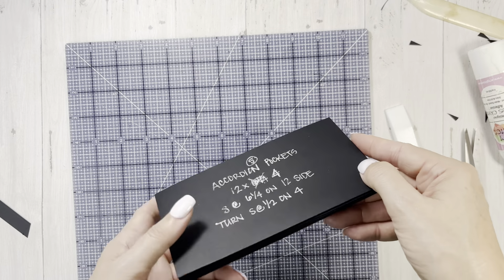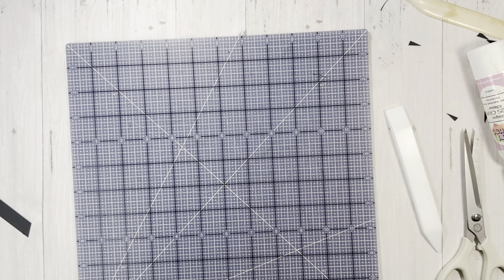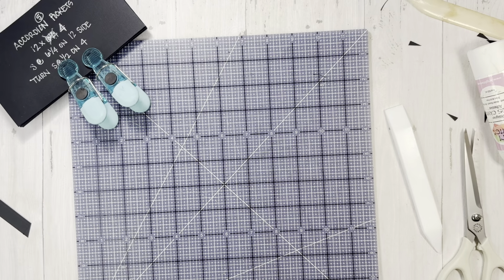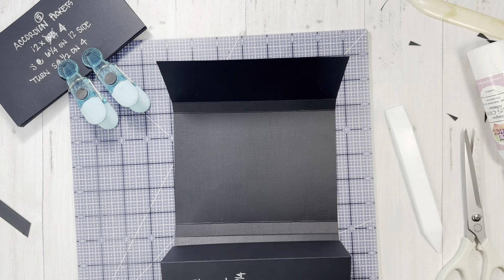Sorry, I'm shaking the camera. So sorry. It is coming together. I can see it drying. Okay, hold on one sec. Let me get a clip. I'm just going to clip those together for a minute and just set those aside. And then we need to mat this side, but make sure you're going the right direction.